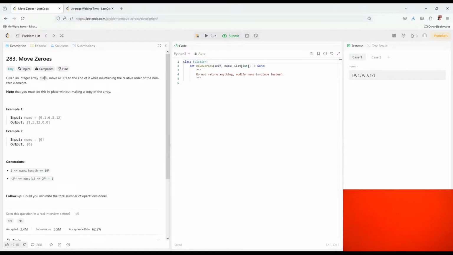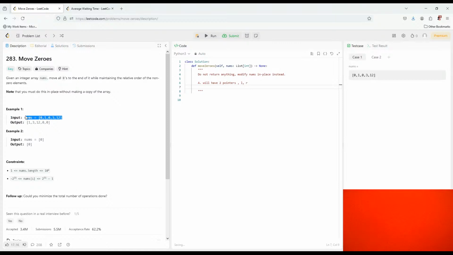Next one, move zeros. Given an integer array nums, move all zeros to the end of it while maintaining the relative order of non-zero elements. You must do it in place. All right, so it's probably a swapping game. Our solution will be to have 2 pointers, or we will iterate left and right, have 2 pointers, left and right.